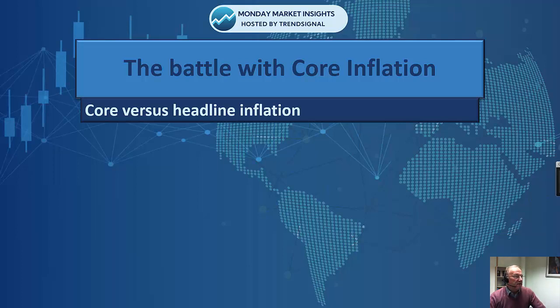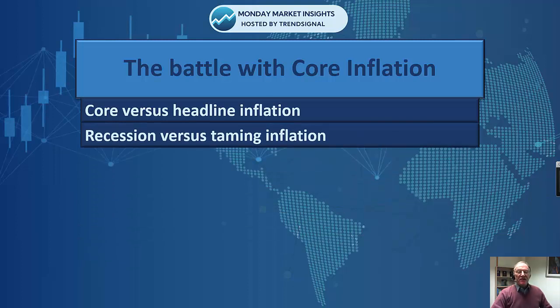Right, let's just go to the next slide. Recession versus taming inflation. Well, as I've just alluded, the thing that worries central bankers most is the strength of underlying or core inflation. This is where inflation becomes more difficult to tackle as workers demand and receive higher pay settlements. As a result, service and manufacturing costs pressure further price rises, and these price rises feed further wage demands. You can see how it all feeds on itself, and it results in a spiral in inflation that central bankers will be keen to dampen down.